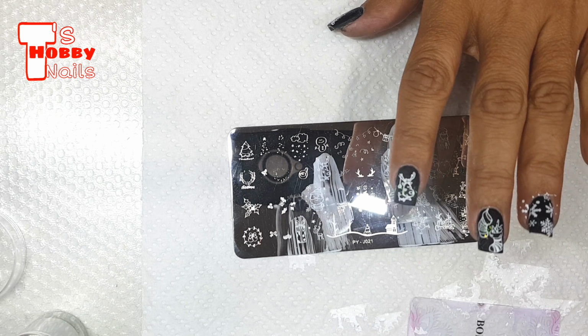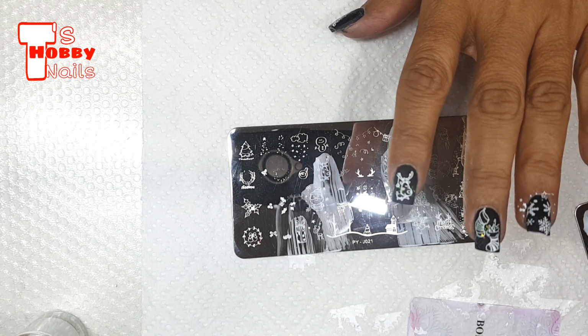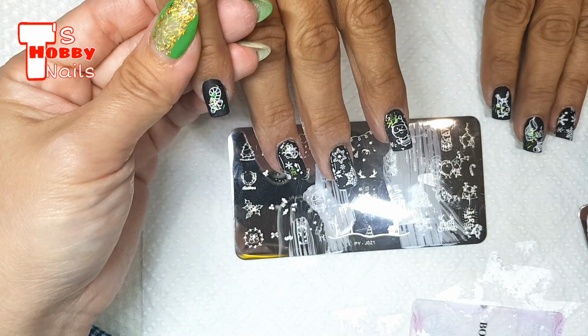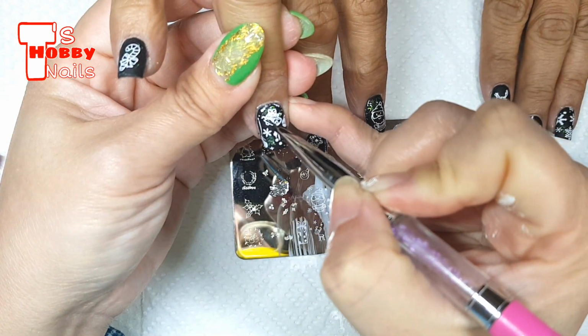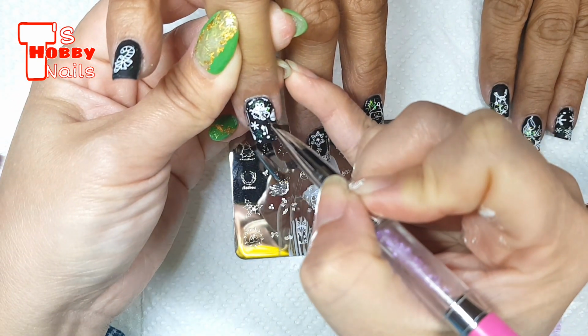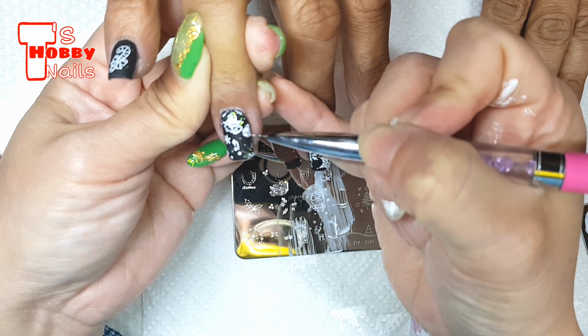So I used the Nicole Diary non-smudge top. It's a normal top polish, so you just air dry it normally after you put a coat over your stamp. But before I do that, I went ahead and added a little bit of sparkle to the print.